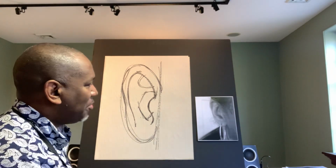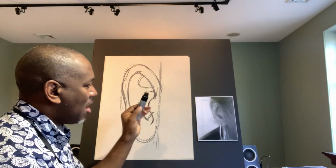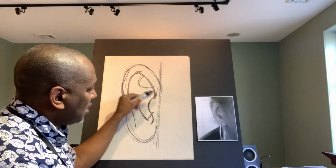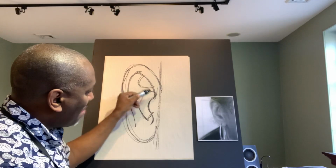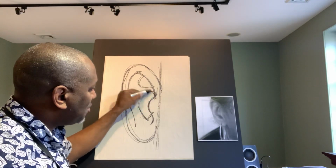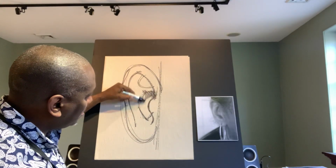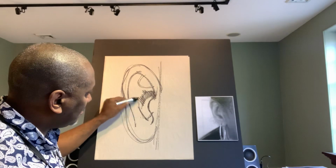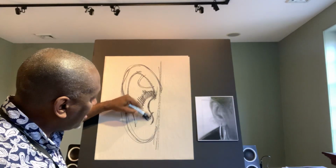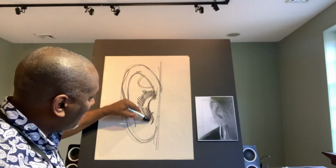Now it's time to start putting in the values, the lights and darks. So I'm going to use a crosshatch mark with my marker and make these crosshatch marks. Remember, with crosshatching, the more lines you build in different directions, the more density you get in those particular areas. So I'm going to begin to work on this under portion, pulling the tone, wrapping around. Right here in the concave portion of the ear, begin to pull and make the darkness happen inside of there.